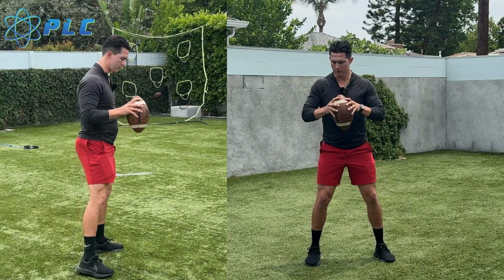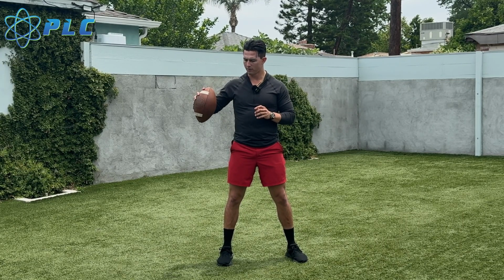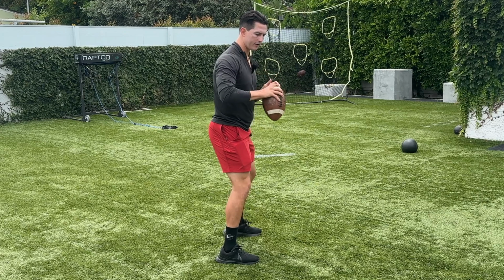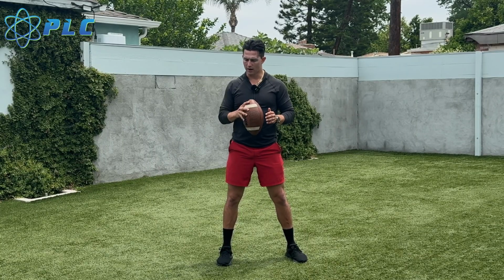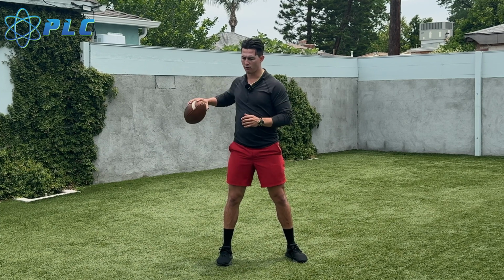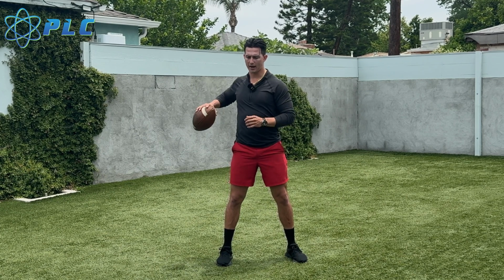So the big thing that I would say with this is as we're bringing the ball back, I don't think there's one particular way we could do it with where the nose of the football needs to be. We don't need to only do this or only do that, but I do think we want to get as much separation from the body with the elbow as possible, so the better we can get that elbow to get away, the better off we're going to be. But what we don't want to end up doing is going too far forward or too far back as we're going through the load. So the load is really more away you want to think about, and not back here.